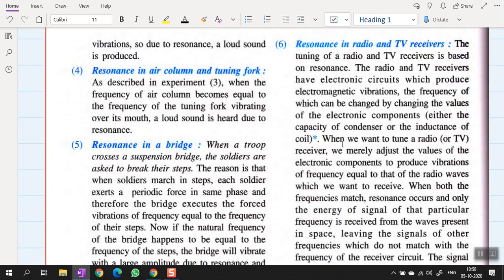हाउ डज इट कैच द सिग्नल? नाउ द कंपोनेंट्स इनसाइड द रेडियो सेट दे प्रोड्यूस वाइब्रेशंस ऑफ सर्टेन फ्रीक्वेंसी ऑन विच the radio set is set, and these frequencies produced in the electronic components of the radio set which you have match with the frequencies of the radio signals which are already there in the air. To ye radio signal jo radio transmission station hai wahan se produce hota hai, to ye radio transmission station jo signal send kar raha hai aur tumhare radio ke electronic component ke jo signal create ho rahe hain wo dono ek dusre ke sath match kar jate hain aur iske liye un dono ke beech mein resonance hota hai and you are able to hear the data which is sent by the radio station. Matlab tumhe wo channel clearly sunai deta hai, matlab resonance ke help se tum radio aur tv receivers mein signal ko receive karte hain.